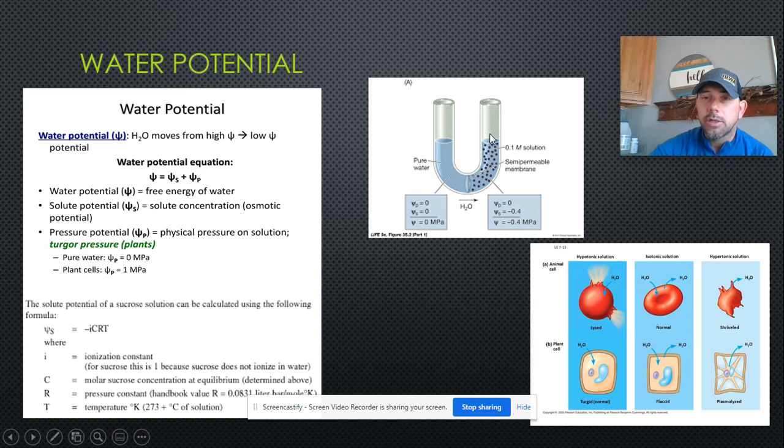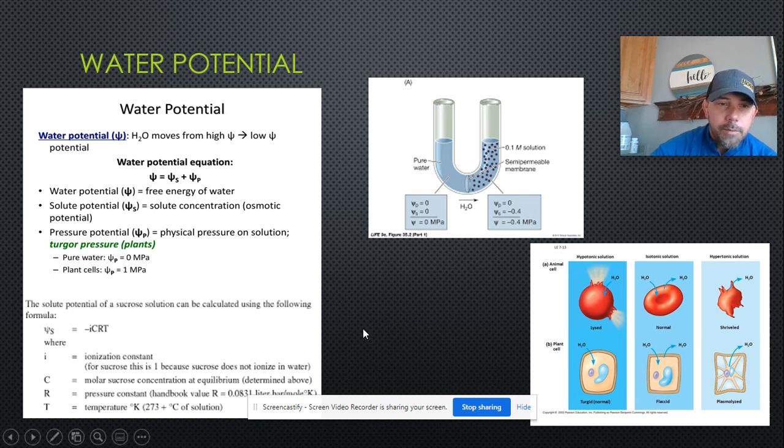And eventually it's going to start making its way over to this side of the container due to the solution. Okay. Now, as I said before, in solute potential, there is a way that you can go through and calculate this, negative iCRT. I'll explain more of this in class if you're looking at this back in the September or October timeframe.